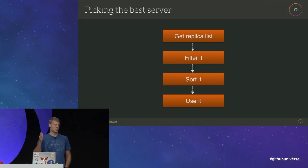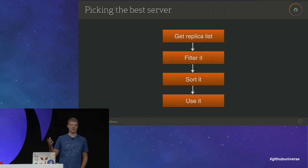And for reads, we direct the read. A read here includes a fetch or a clone or retrieving one file or retrieving a diff and so on. For any read, we try the first server in the list, then the next server, one at a time. Ideally, the first one should succeed. With a write, we send it to all three.